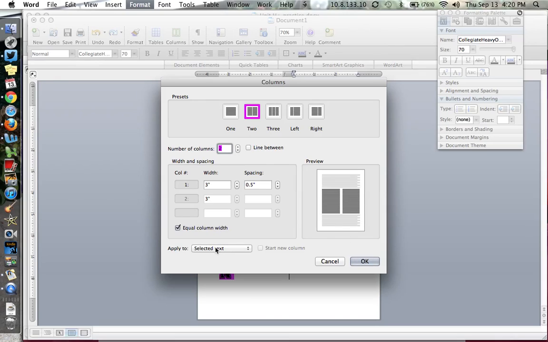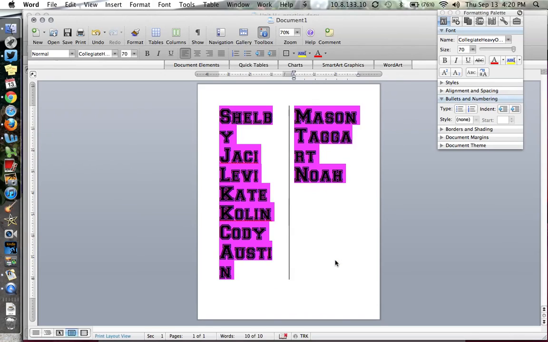Notice, though, you can also apply it to your selected text or the whole document. As we've talked about in the past, I highly recommend that you key your data first, then format second. Why?